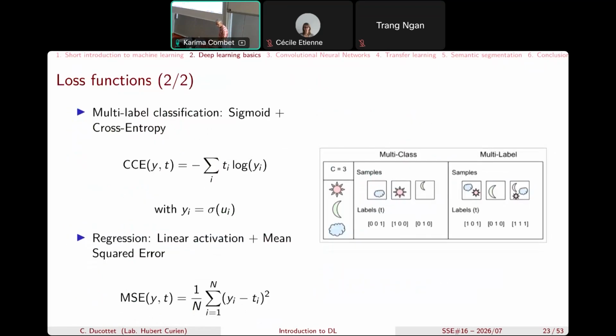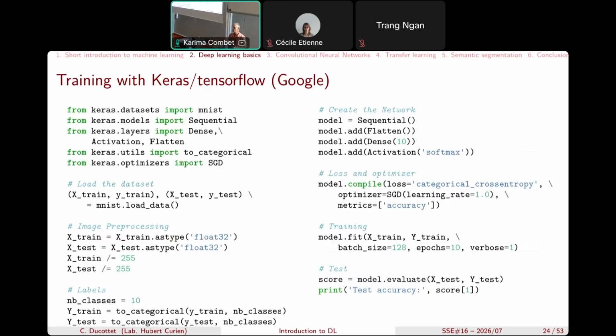Here I will not go too much into the details. So practically, how will it work? We will use a framework, a Python framework, which will do most of the calculation for us. So, for example, in the tutorial this afternoon, we will use the Keras framework, which is based on TensorFlow. And you will see here, I will just detail that it is very easy to understand, even if you don't know much about the details of deep learning or the framework.